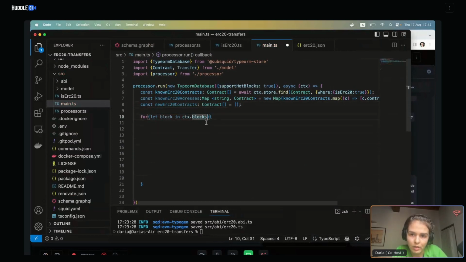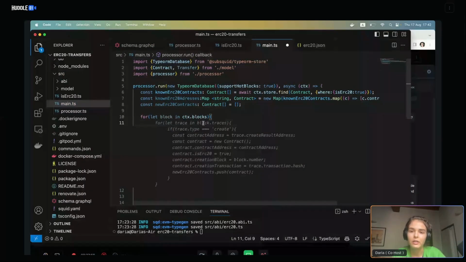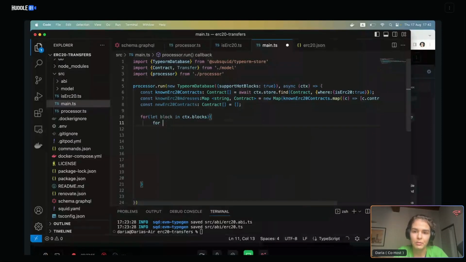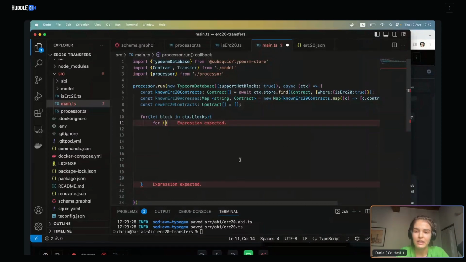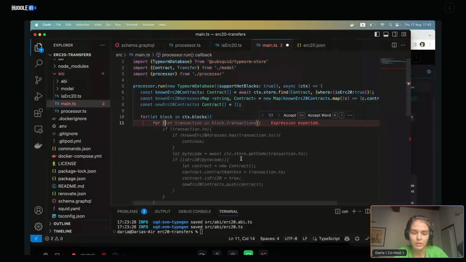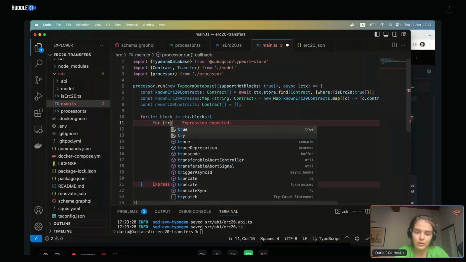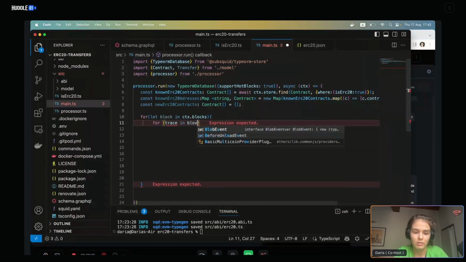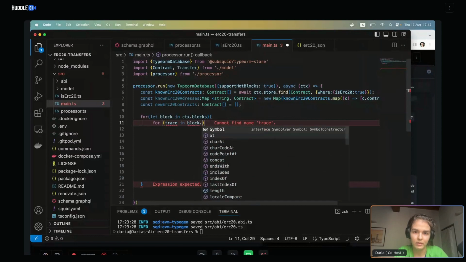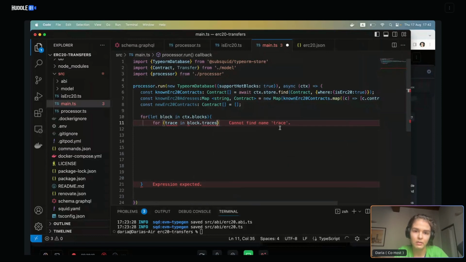And this is where main processing happens. So first, we're going to check the block for having the deployments of an ERC-20 contract. So we're going to say for trace in block.traces.